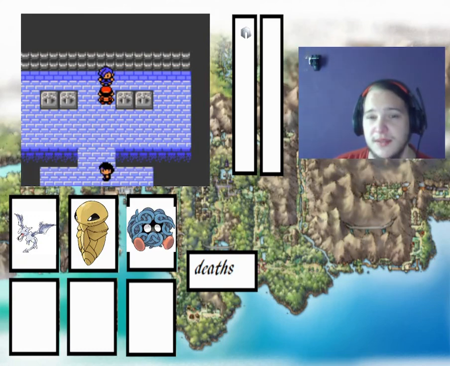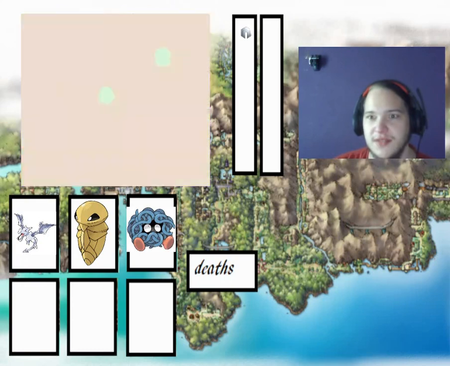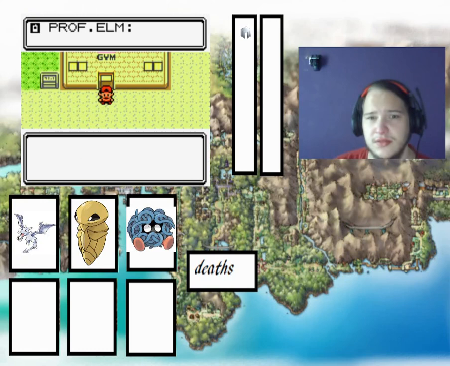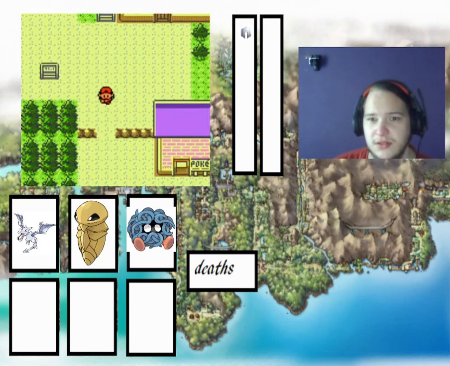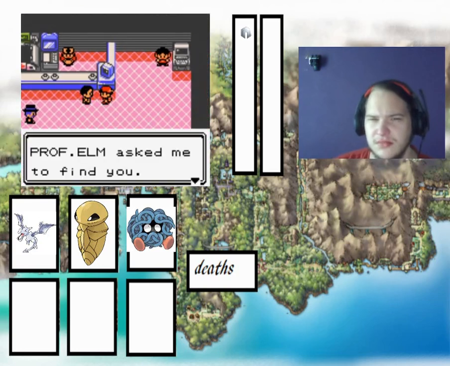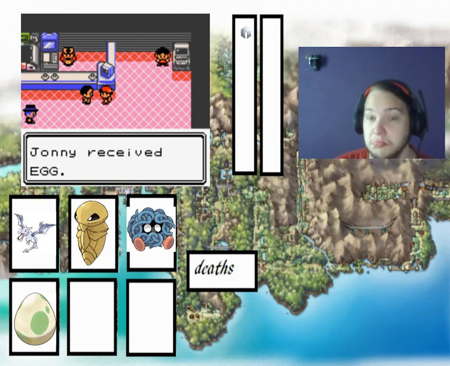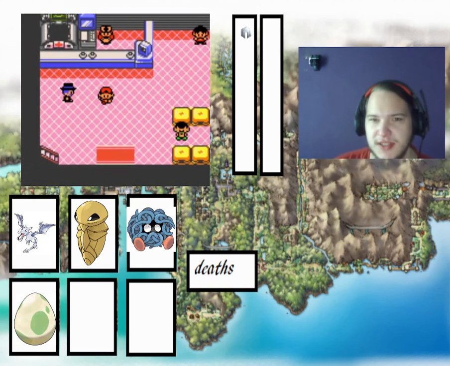King can learn Mud Slap, but obviously with Gen 2, before the change of multiple use TMs. Professor Elm. This isn't at the Pokemon Center. Okay. Are we gonna gain the egg? Okay. Call Professor Elm when the egg hatches.